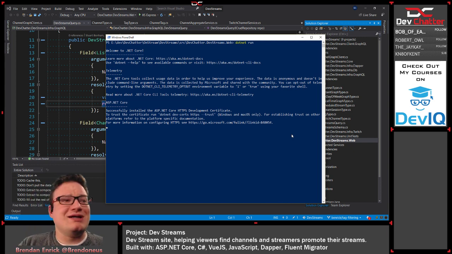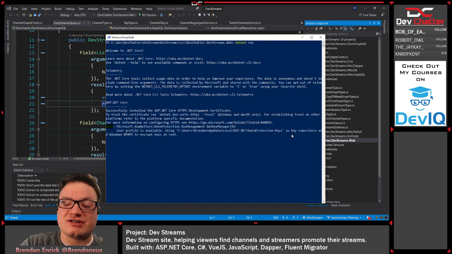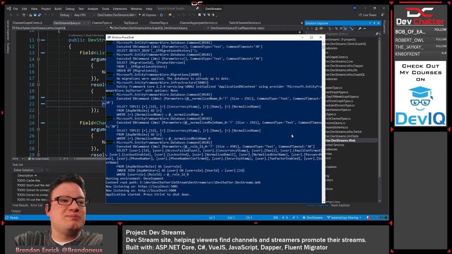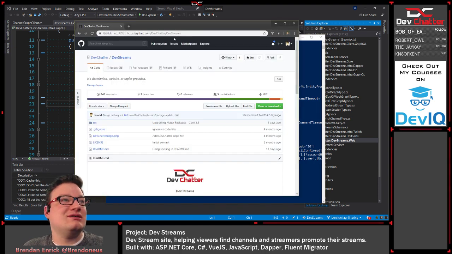So we are running .NET Core for this project, so that essentially means that our web project can be run on its own just as a console application. There's nothing all that special about an ASP.NET Core application, really. It is just another console app. Gets it started listening on a port for us, so let's check out the website.